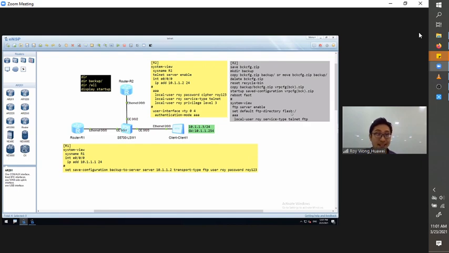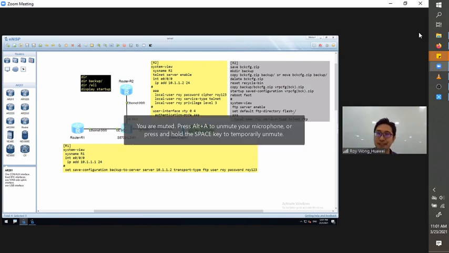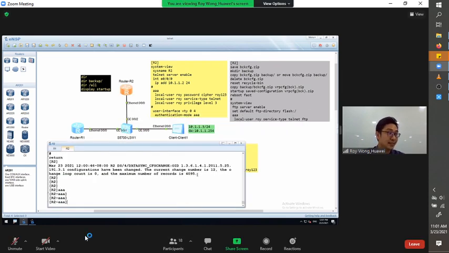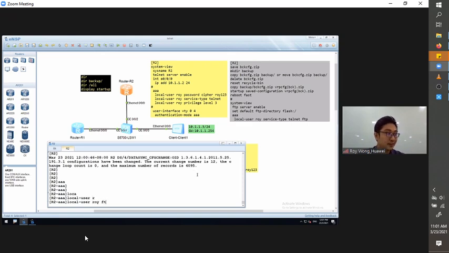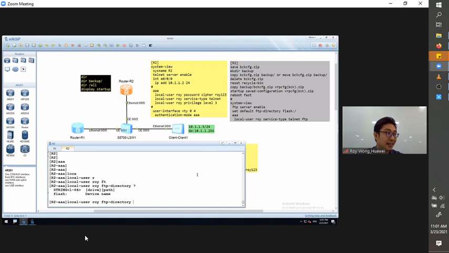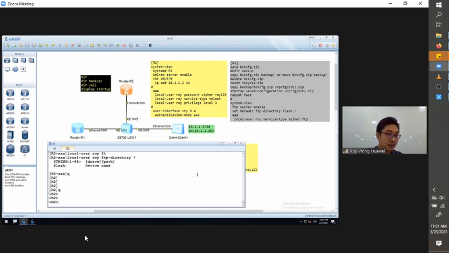Okay, jangan gunakan flash ini lagi ya. Flash, boleh saya nambah satu rules. Router 2 sini, coba local user, FTP directory. Okay, I want to change it. Let me create a new folder first. MKDIR.